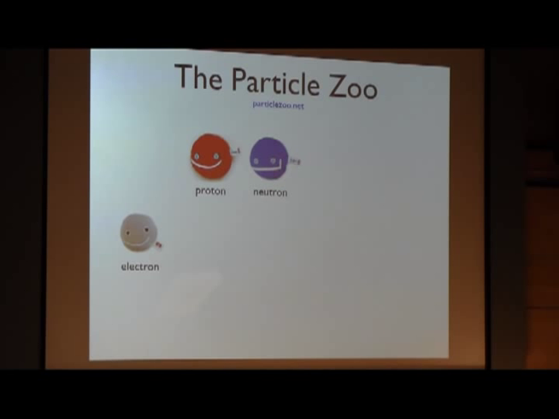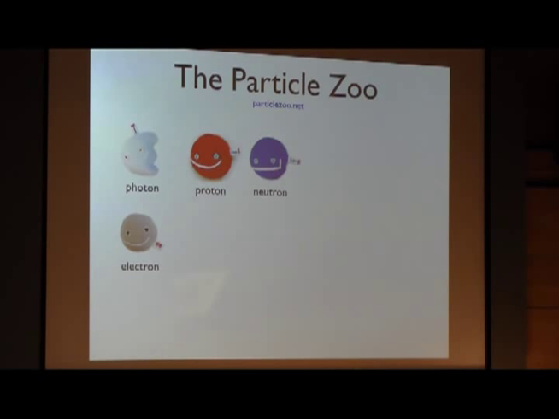Okay, so today we have lots of particles, but the ones that we experience in our daily lives are very limited. Electrons, protons, and neutrons, right? So let's put these guys up there. We have protons, neutrons, electrons. Those things make up atoms. We also have photons, light particles. You can see me, so we know those exist.